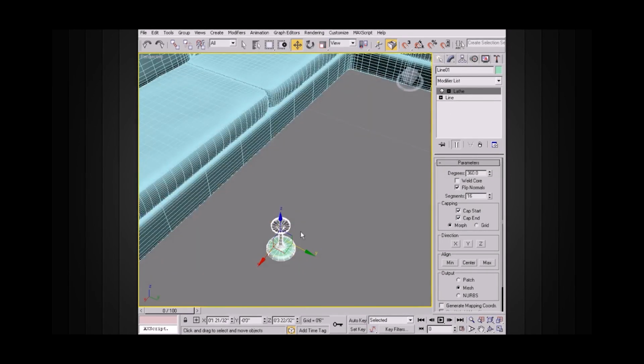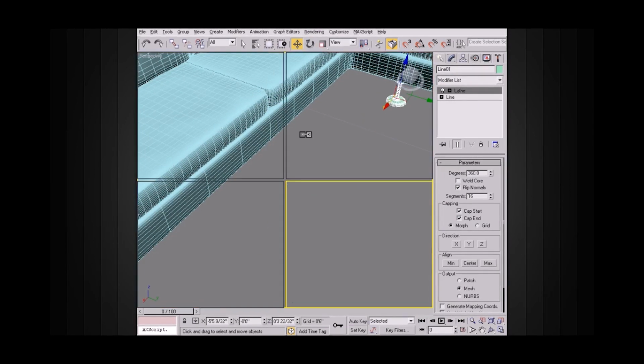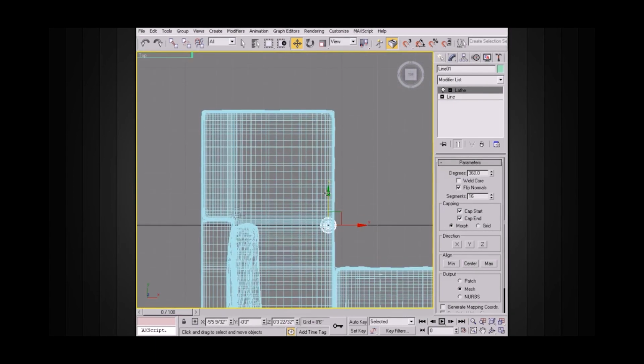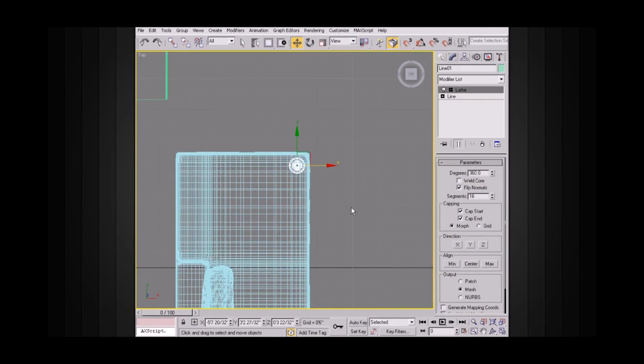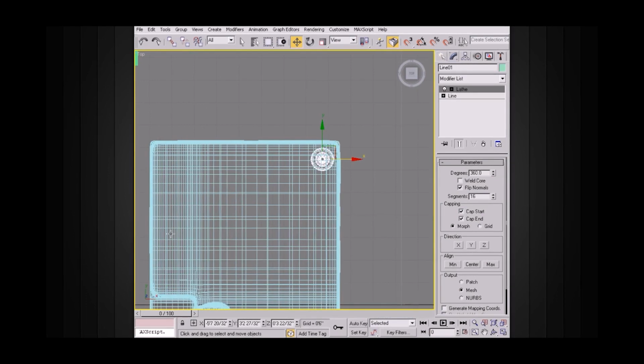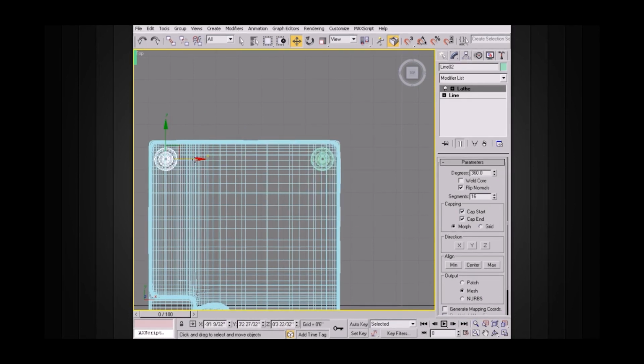All right, now let's go ahead and drop this into position here. So from the top view, I'm going to drag this over into one of the corners here. So something like that. Now if we want to retain the flexibility to be able to change the shape of this and have it affect all the other legs, what we can do is just shift drag this across and choose instance or reference here.